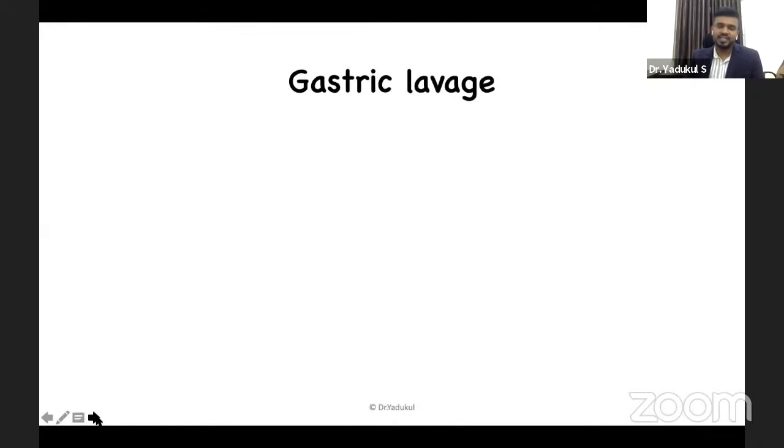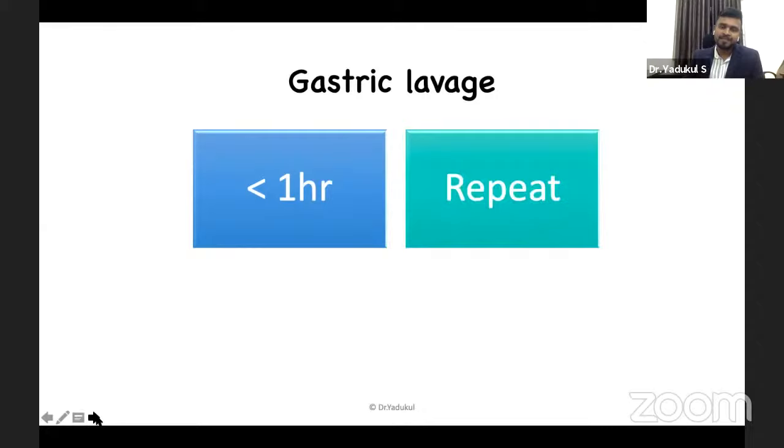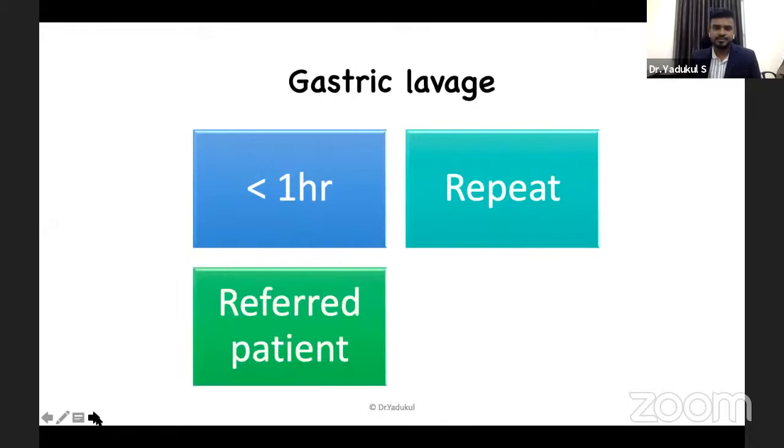Next is gastric lavage. Most people have a question regarding that. Should we do gastric lavage in all the cases of poisoning or not? What the rule says is that gastric lavage should preferably be done within 1 hour of oral consumption of the compound. If it is late, it is of no use because the compound would have been absorbed. But practically, it will be difficult because the person doesn't know when he has taken it. It is usually a third person who brings him to the hospital, and we normally do the gastric lavage. We have to repeat it till we get a clear fluid.